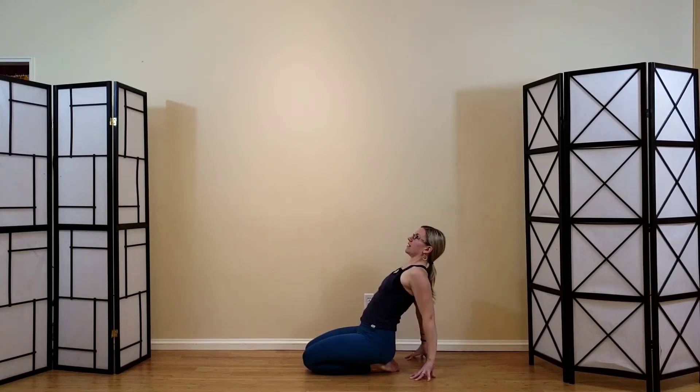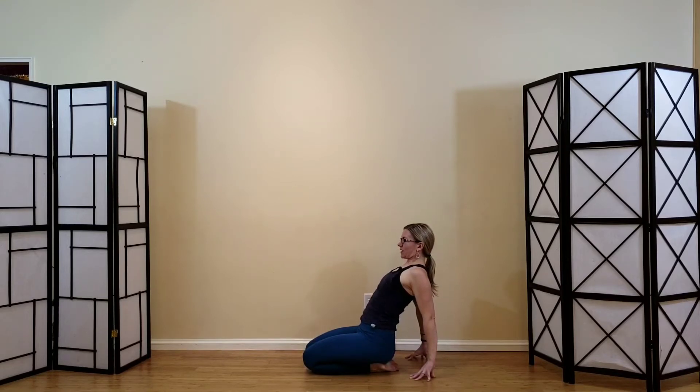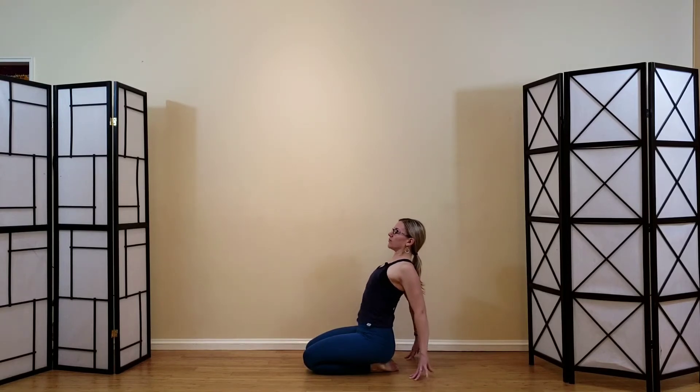See if you can resist letting this become your neck, or sitting into your arms. Keep your gaze in front and really push with your fingertips to open across the outer chest. Imagine the lower points of the shoulder blades coming closer together, and a stretch between the sternum and the armpits.